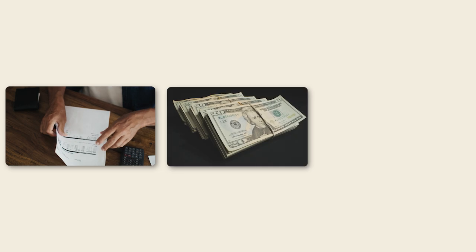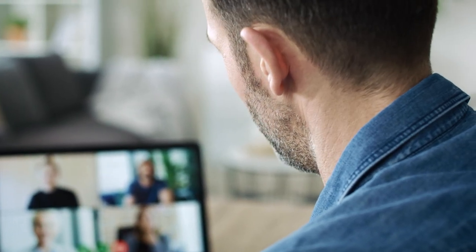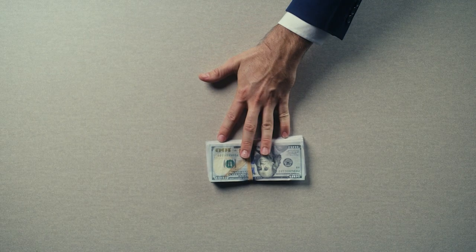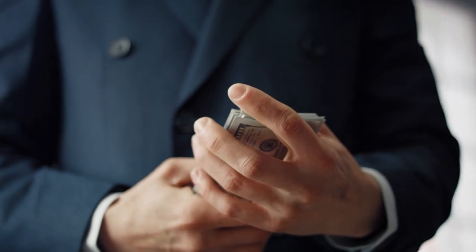Now, if you're someone who wants to pay off your debt faster, if you want to build wealth and actually use your income and your home equity to your advantage, that is exactly what we do inside the Shred Method. We teach homeowners how to plug a HELOC into our proprietary cash flow system to eliminate debt quickly, to increase your monthly cash flow, and to unlock real financial freedom in months, not years or decades, all without needing to earn more or to work harder.